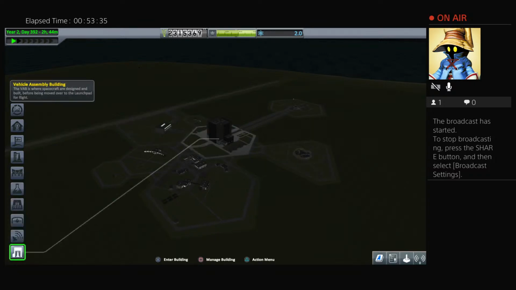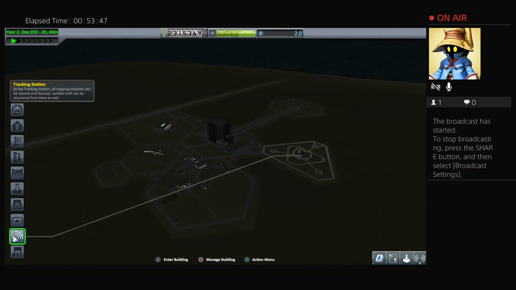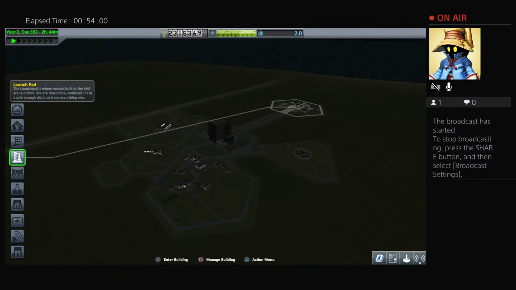Other things that we need to upgrade: we can increase our deep space network range to, I believe, 100G instead of 50 if we want to. Right now it wouldn't cost a whole lot out of what we have, but I think we're okay with that for now as well, so we won't do that. The max parts that we can use is 255. I don't foresee us using more than 255 anytime soon, so we won't worry about that either, and that was pretty costly.